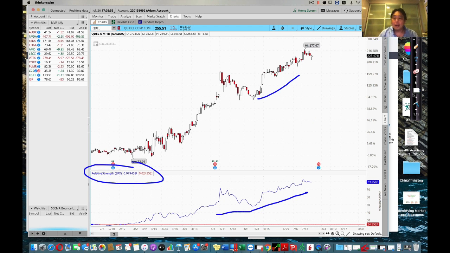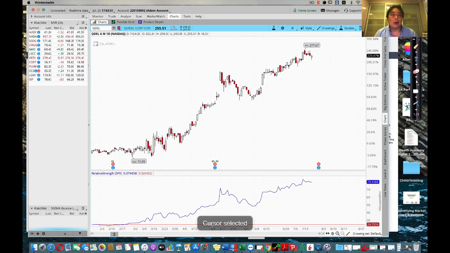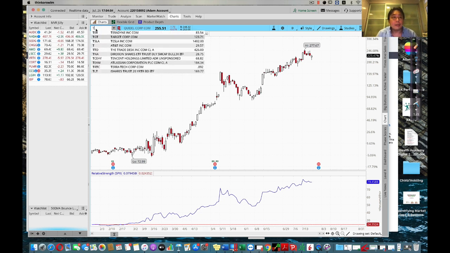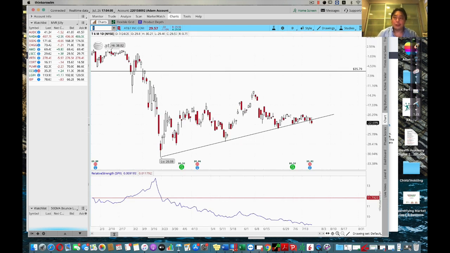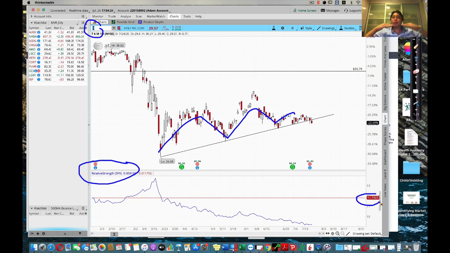Now let me show you another stock that has got low relative strength. It's going up but has low relative strength. An example would be AT&T. If you put AT&T, ticker symbol T, notice what happens. You can see that although AT&T is going up, it's going up less than the S&P 500. So looking at relative strength, you can see that it's below the red horizontal line. It means that it's underperforming the S&P and it's going down, baby.